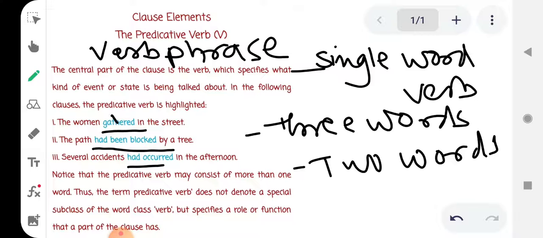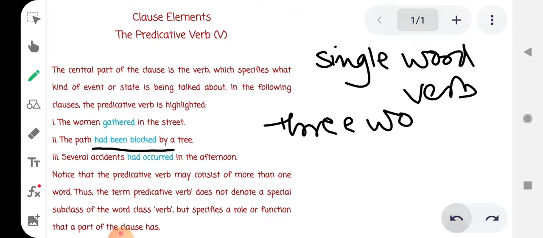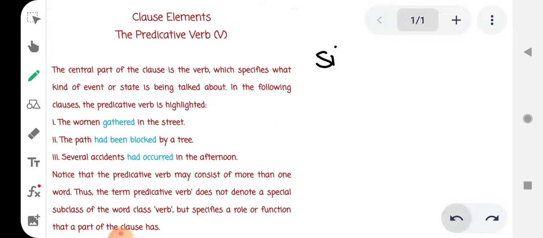There is a single word, there are three words, and there are two words in each of these sentences. And this combination here is called a verb phrase. Okay. Going further, I will tell you the second thing that I have already described to you. What is that? That a verb indicates, apart from telling us whether the subject is in action or in a state, it tells us about, first thing, tense.